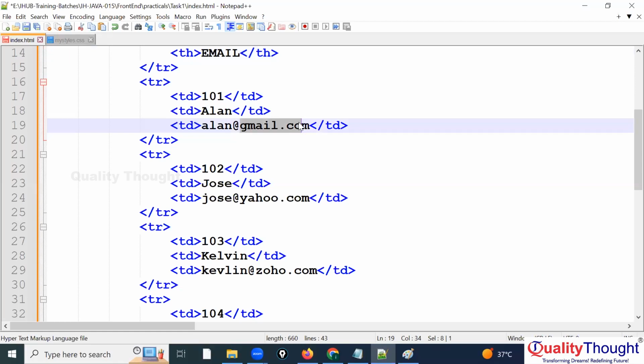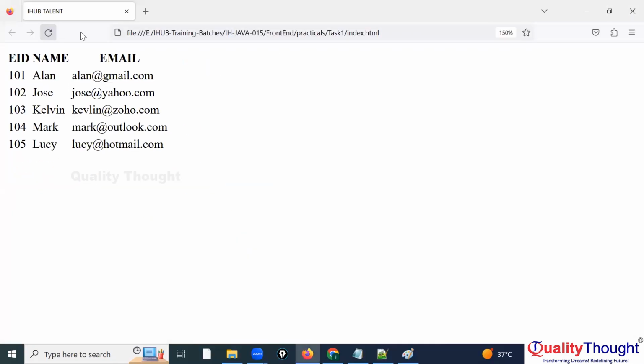But earlier, Rediff was there, Yahoo was there, Hotmail was there. But now Gmail is booming. Later we have Zoho, we have Outlook, different email providers are available. So save this. It looks like this.